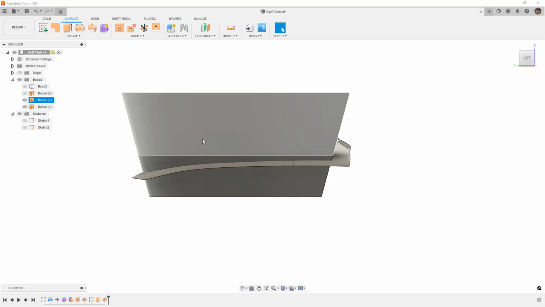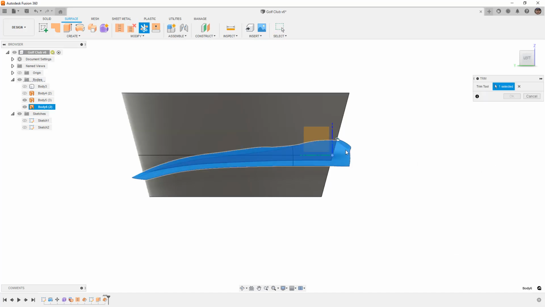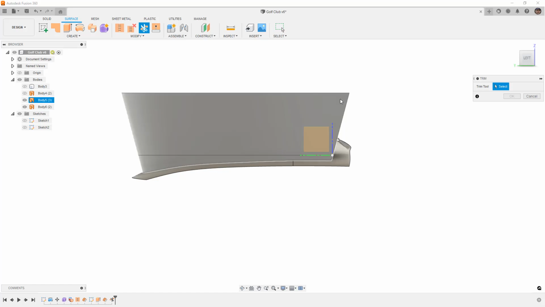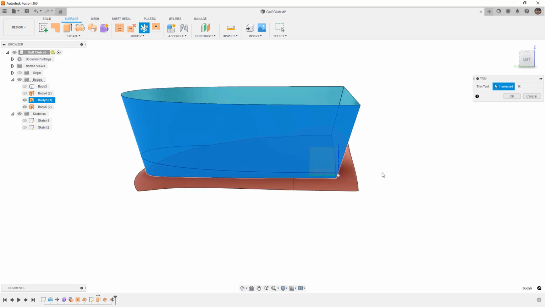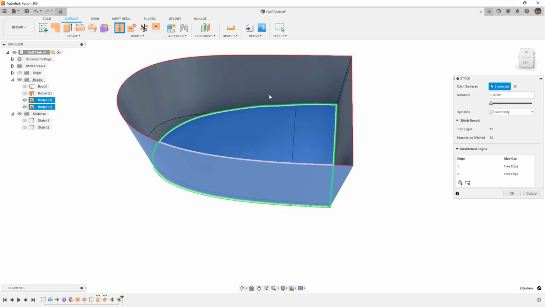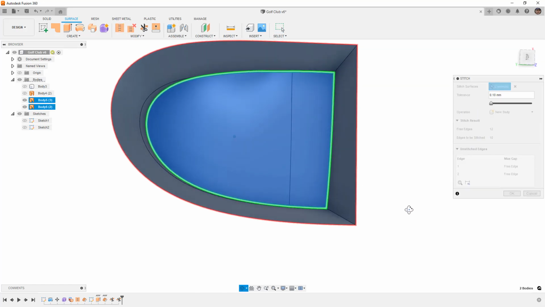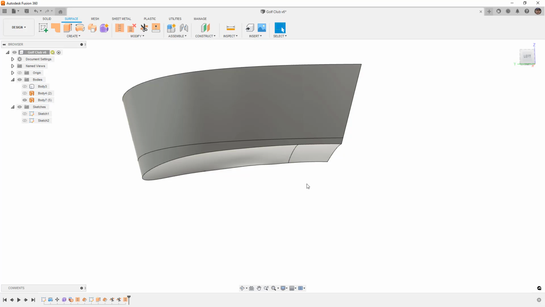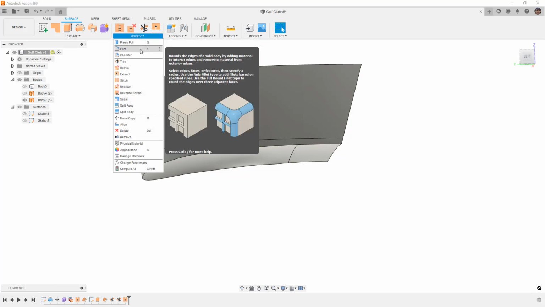All right, so now what we're going to do is we're going to use trim. I'm going to use the offset surface as my trim tool. I want to get rid of the bottom. I'm going to repeat that process with right click. I'm going to use my extrude as my trim tool, get rid of the outside. And I want to stitch these two things together. We should see a green line all the way around. If you don't, that means you've probably got a gap somewhere. Sometimes you can fix it by increasing the tolerance, but generally you want to go back and just double check, make sure there's not a problem.